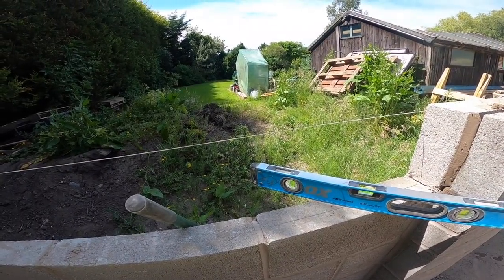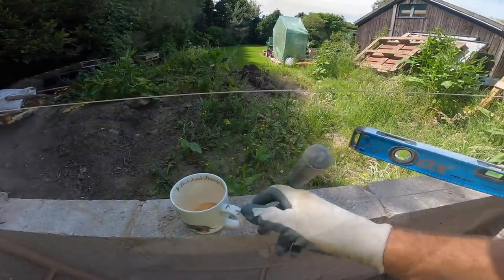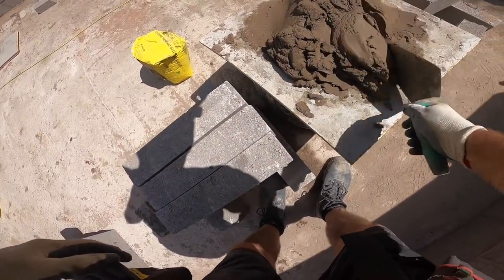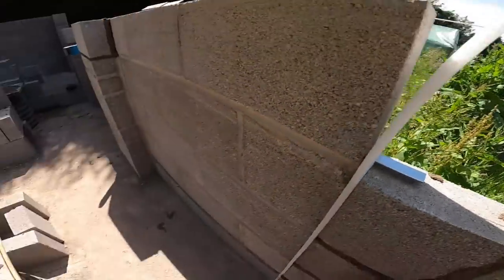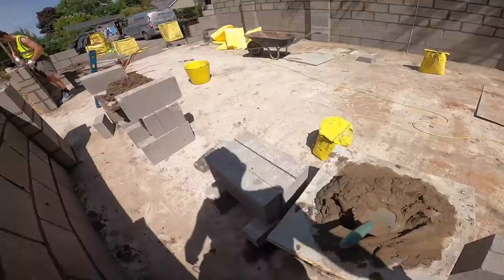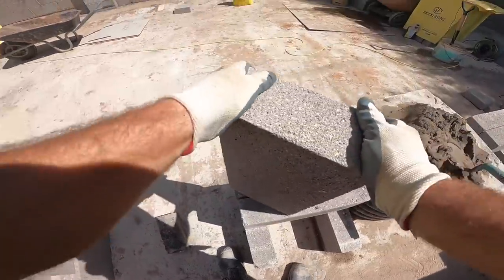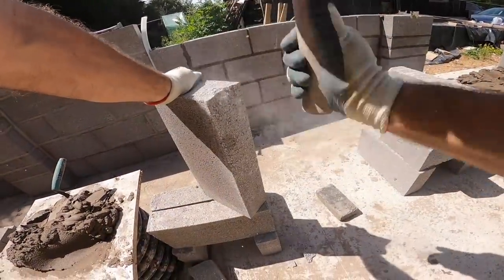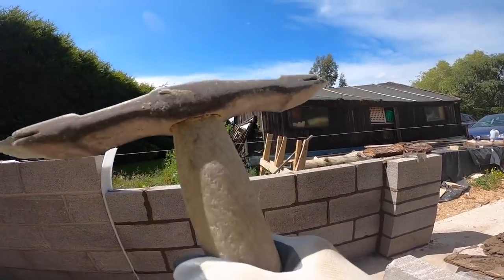Cheers. Oh, the motor's going off quick today. It's crap sand, which doesn't help. Yeah, that's a bit high up in the air, that, so we'll get that sorted by a bit of nibbling. You got the scutch there, Al? You should always have a scutch handy. Always come in handy.